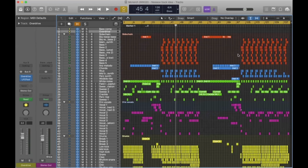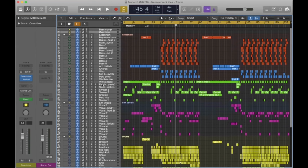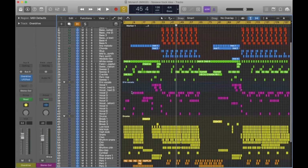Let's get started. As you can see, I use Logic, and the structure of the track, I've got quite a lot of tracks, 73. But yeah, the structure is just a standard bass house structure. You've got the intro, the break section with a build, then drop. Then you've got the next break, build up, and then drop to the outro.